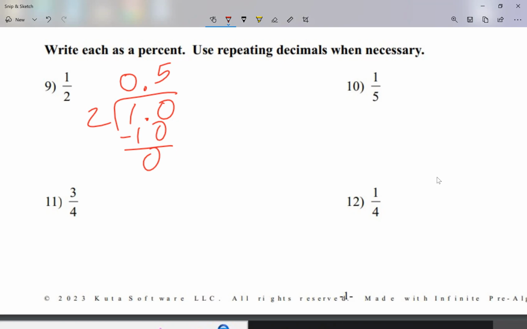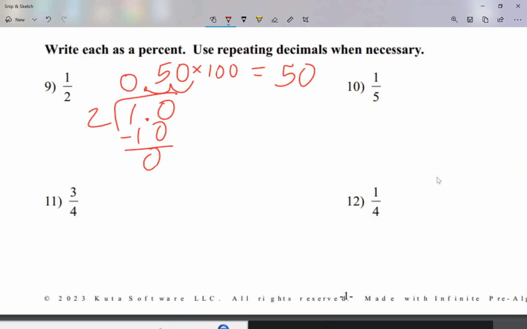But now for percent, I'm going to multiply this by 100. One thing that we can easily do when we multiply by 100 is move the decimal place 2 places to the right. We move it 2 places to the right because 100 has 2 zeros, right? So let me include an extra decimal place here because I need to move my decimal place 2 places to the right. So 1, 2. My result happens to be 50.